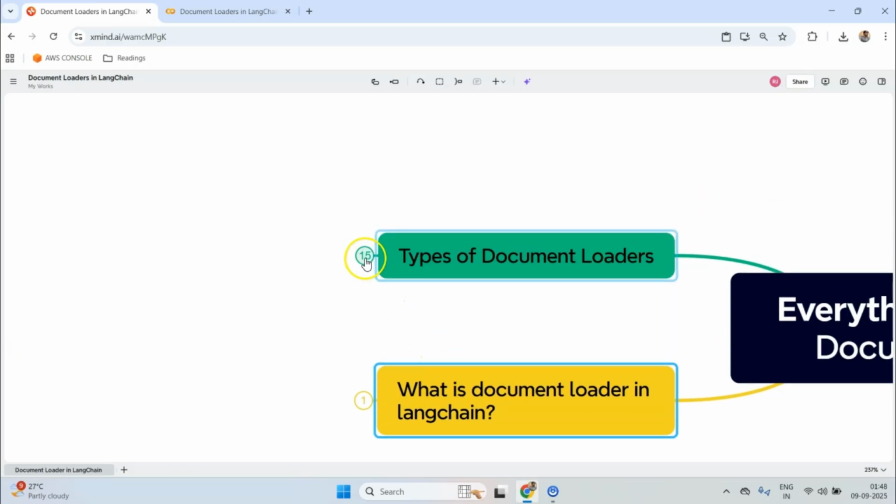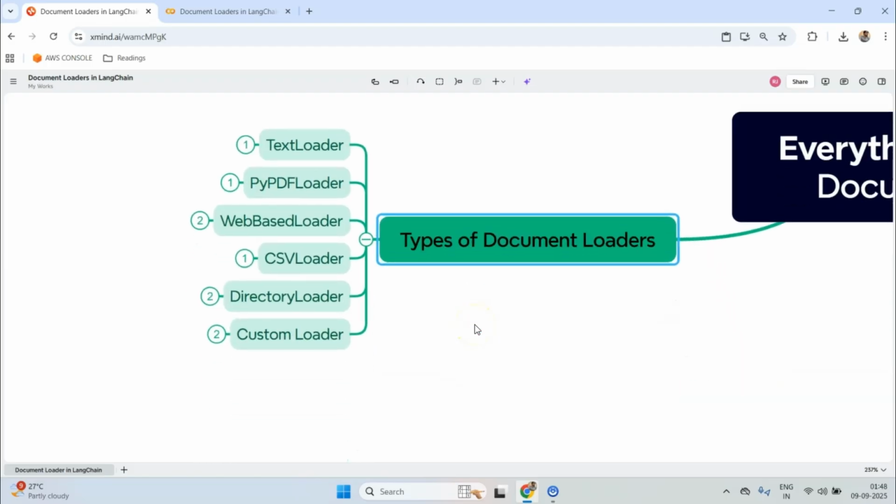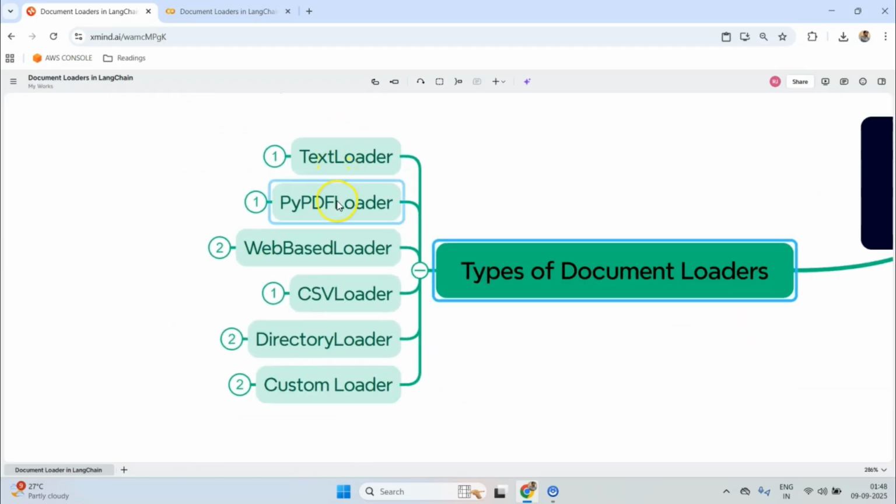Now finally, let's start talking about types of document loaders. Here I have listed some 6 types of document loaders, and I will be going through them one by one. So let's start with TextLoader.